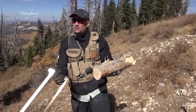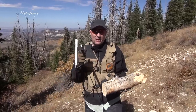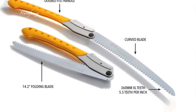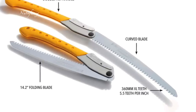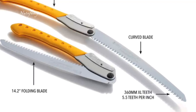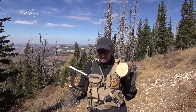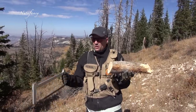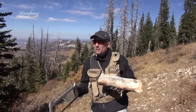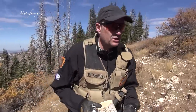The only one I'm not super fond of is the Silky saw, which he has. That's why he's laughing, because they bind up and you can break the blade. I've busted them out here. They're good for just an emergency saw. The two-point supporting of the blade is really key to keeping those things in shape. Blade saws, whether it's by Gerber or Silky, I'm just like, no. They're hokey, because you bind them up when you're in a hurry and you break the blade or bend it. Okay, buddy. Good luck trying to cut this.